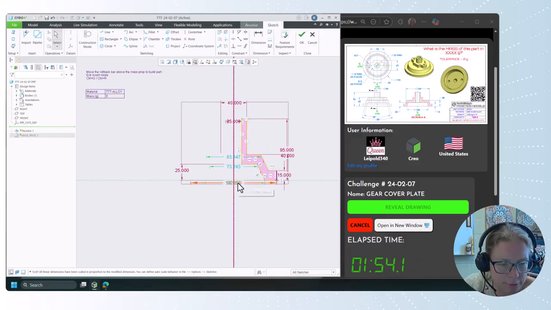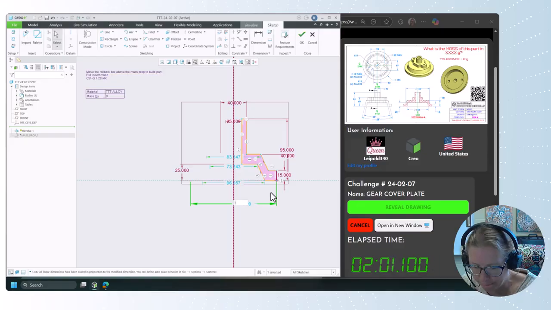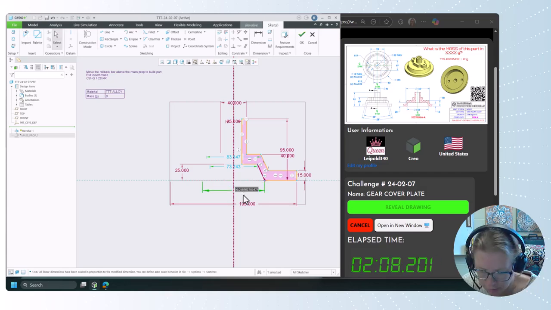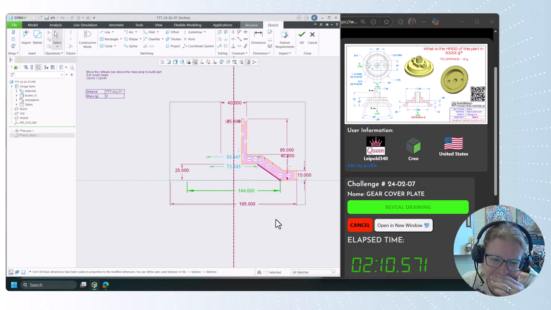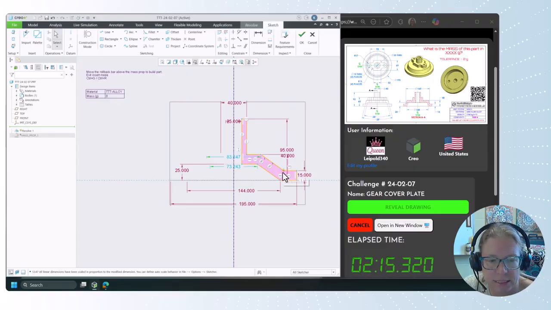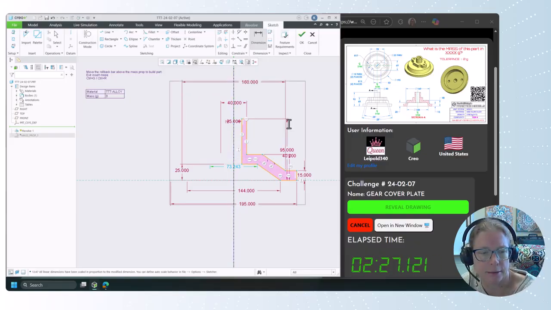I got some angles I'm going to have to add on here. My overall total width is 195 from the top view. Okay. I also have the 144 that's here. Okay. And 160 is the one that goes to here. Yep, and we don't have that. So let's add the dimension going from this point to the center line, back out to the point, middle click. That's going to be 160.